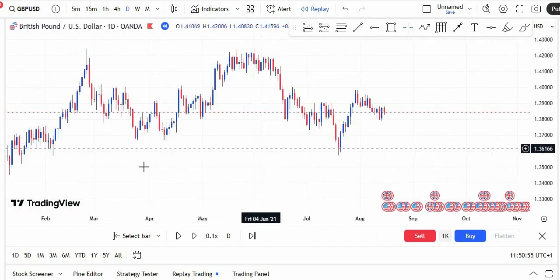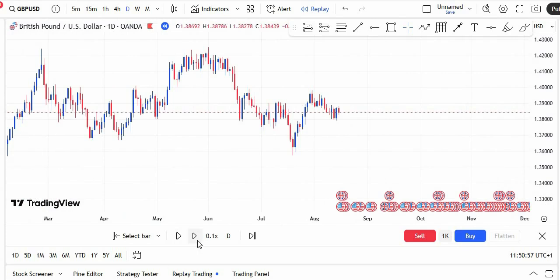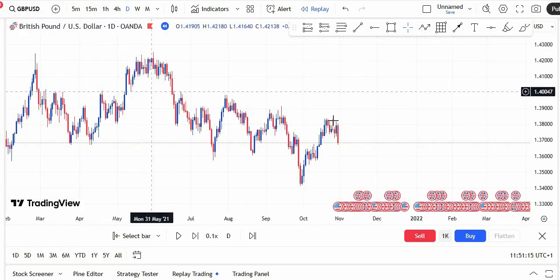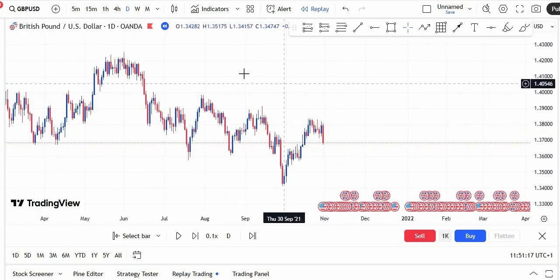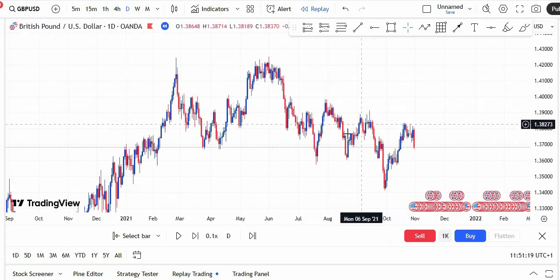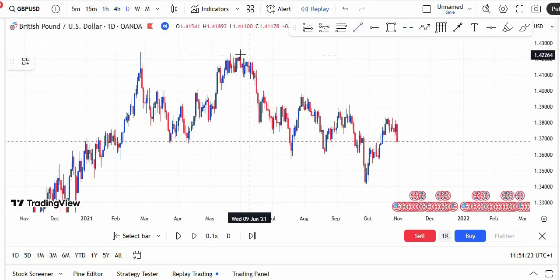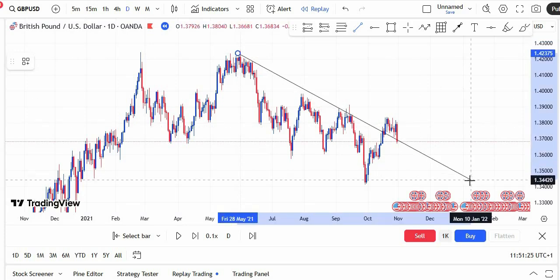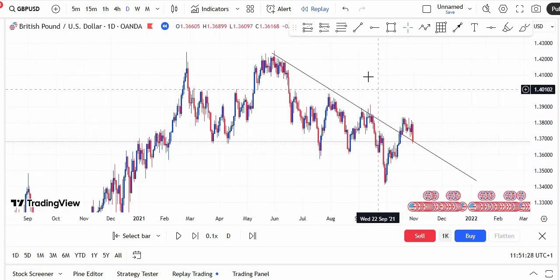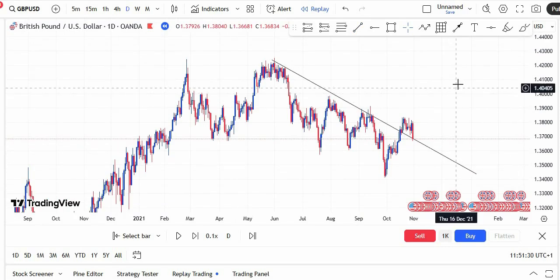So let me find a perfect example of how a trend line works. Now, this is the perfect way to draw a trend line. As you can see, the market literally is in a what? Is in the downtrend. Why is it in a downtrend? As you can see, if we draw our trend line from top to bottom, you can see the market is in a downtrend, right?